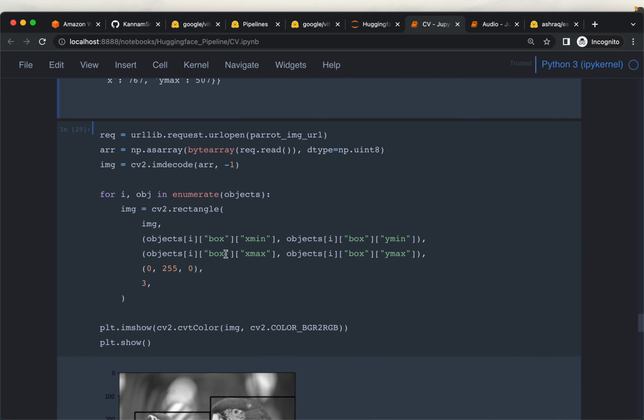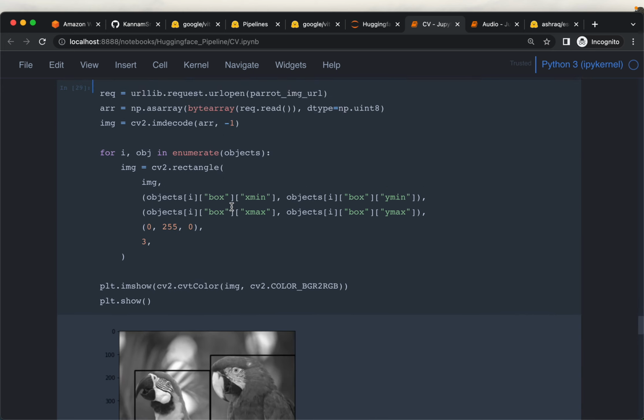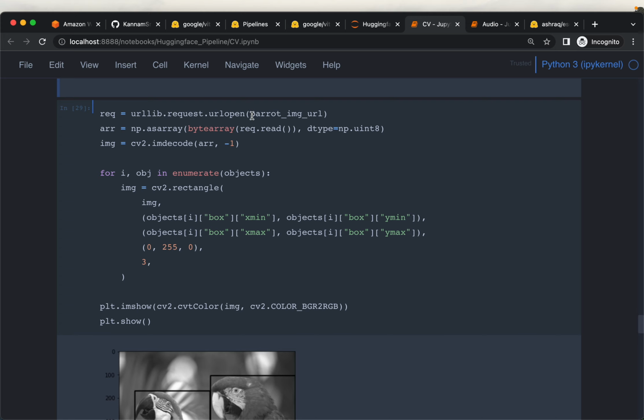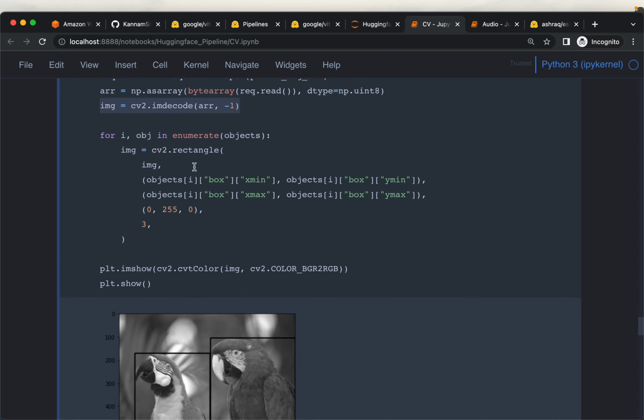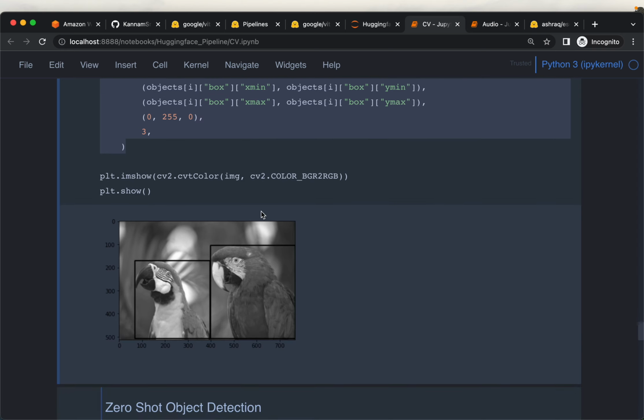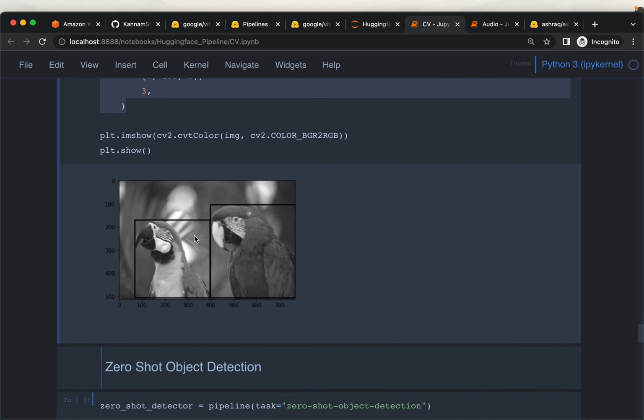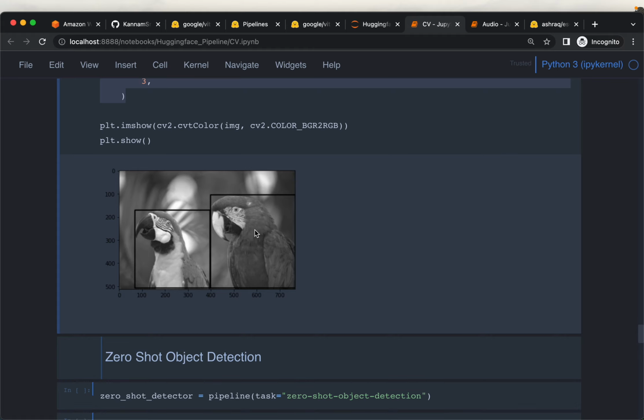Okay. So if we draw the bounding boxes, again, we are doing the same thing, reading the parrot's image from the URL as a NumPy array, looping over the objects and drawing these rectangles. So even these rectangles very accurately detect where in the image the objects, in this case the birds, are, right?